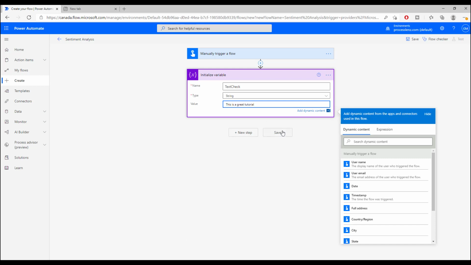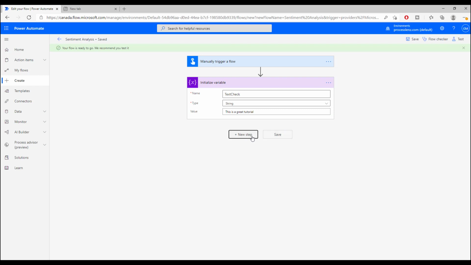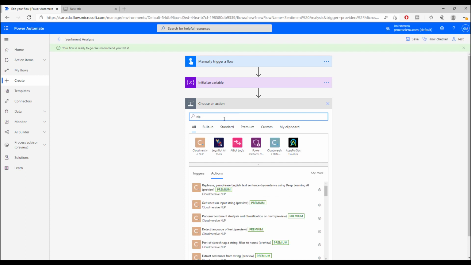All right, now the next thing that we need to do is create the actual connection that is going to send the text to the cloud service, get it analyzed, and return us a JSON string with the answer. So let's search for the connector that we are going to use for this. You could just search for NLP and you are going to find a couple of different options.